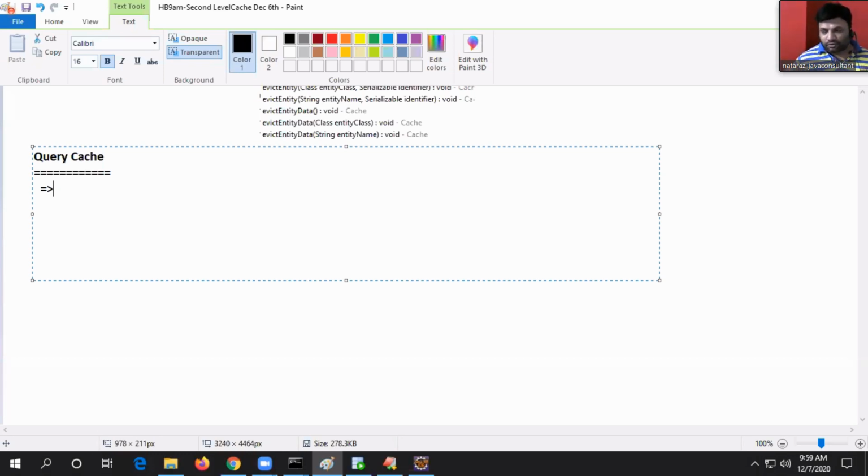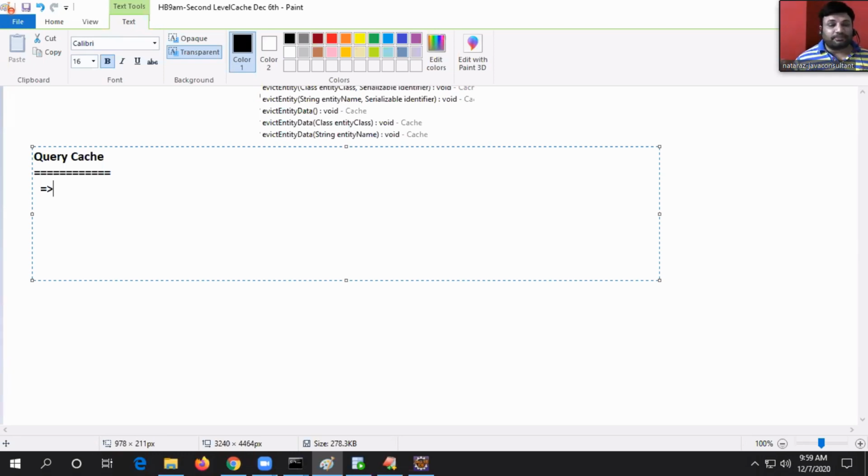To store the single row operation records, some regions will be there. To keep the records of HQL queries, some regions will be there. To keep the records of native SQL queries, some regions will be there.